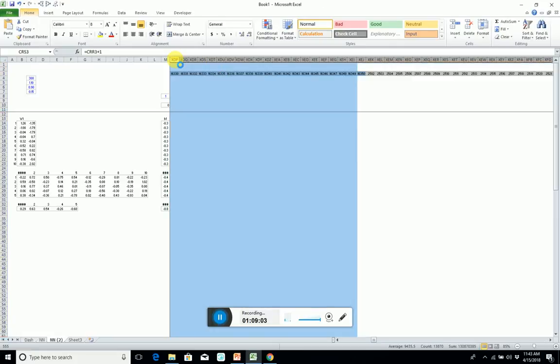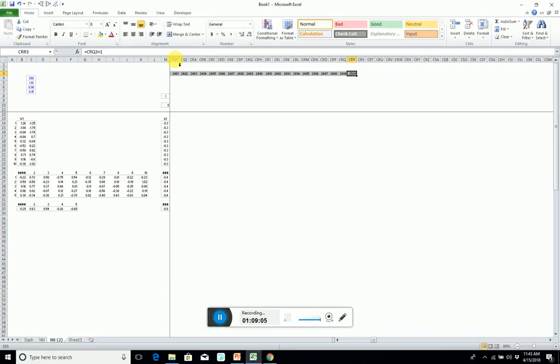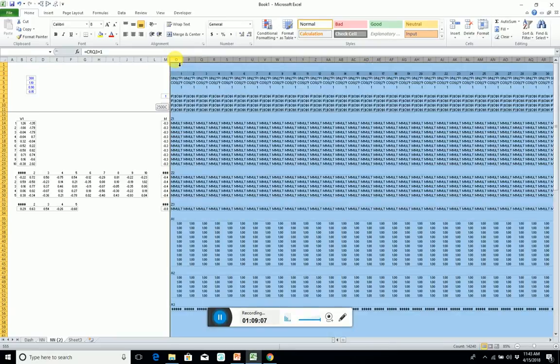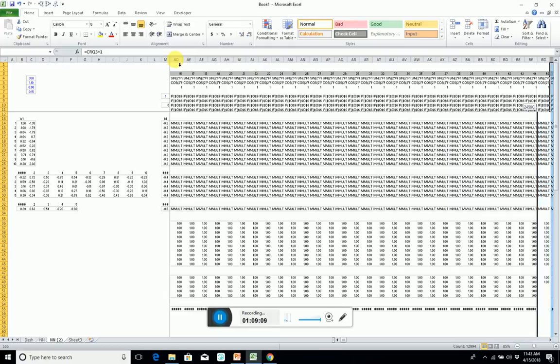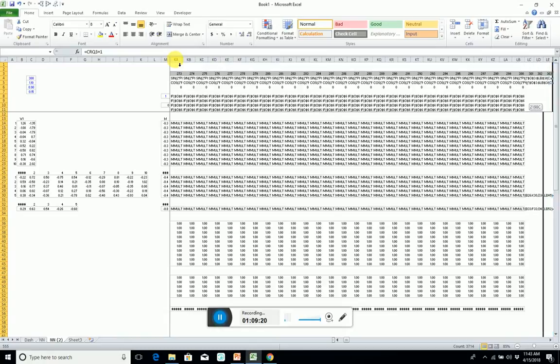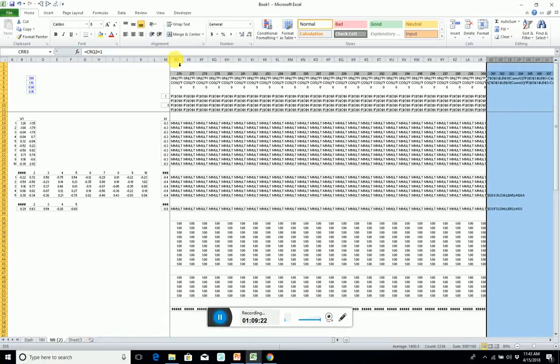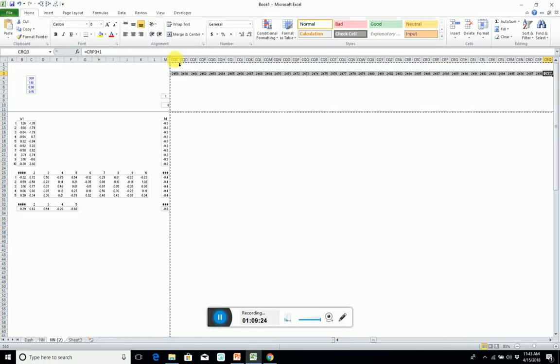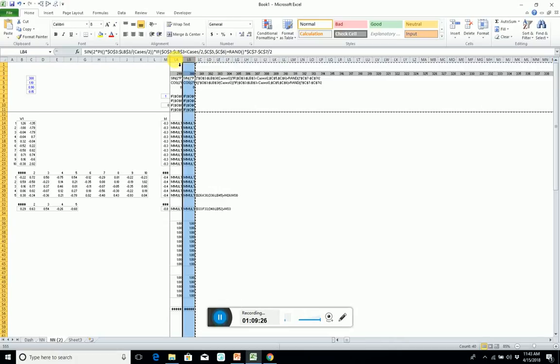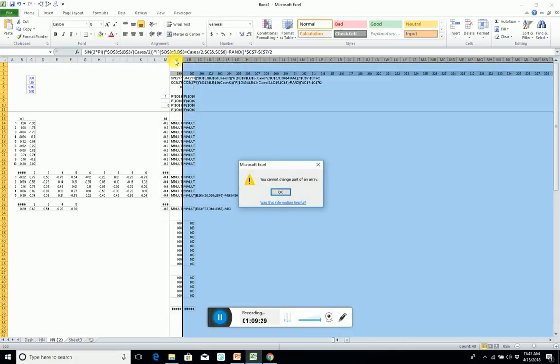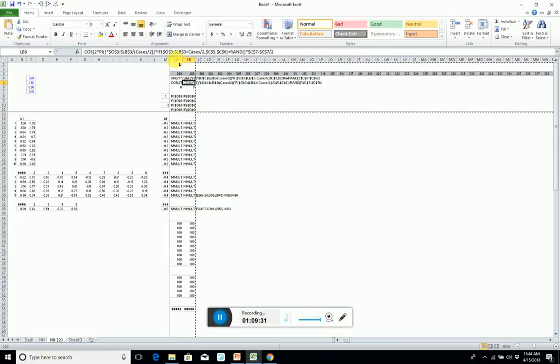Let's get rid of all the rest. And now let's take this chunk of code or space that we made, which was an extra, well, beyond 300, it would have been 2,200 columns, and I'm just going to bung that into here. Can't change part of an array, so I've still got an array, which is annoying, which is that one.